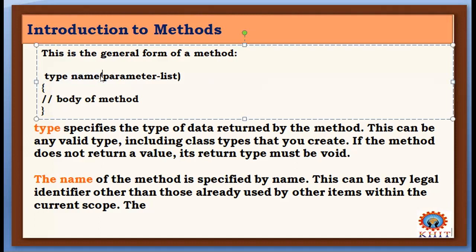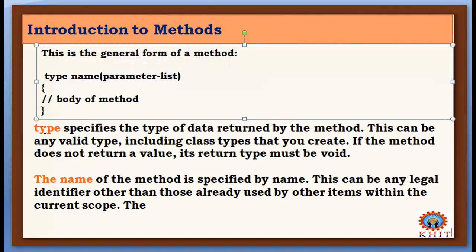Then there should be parentheses, and in those parentheses, if you want to pass any parameters to the method, they can be passed using the comma separator. So first the type, then the name of the method, then the parameter list, followed by the open curly bracket. Then you write whatever logic you want to implement in the method, and then close it with the closing bracket. This is how you need to write a method.